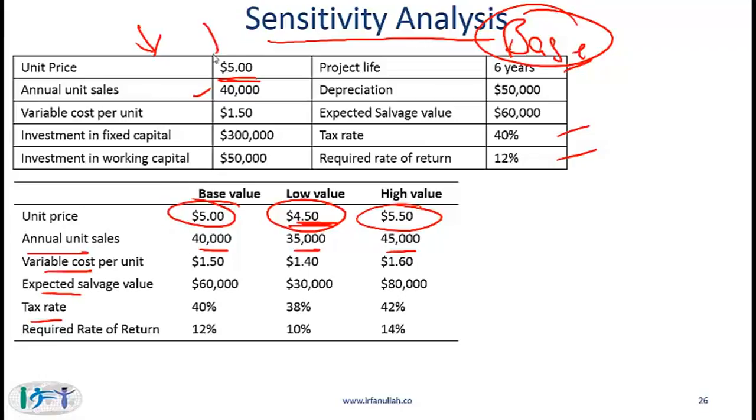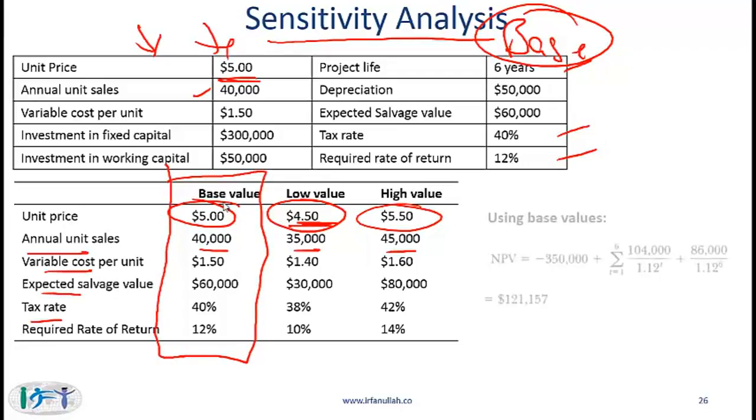Then, given this information and given base values, can you come up with the NPV and IRR of this project? You can, and we'll assume that you know how to do this because we have done similar questions before. So what is the NPV? It is the investment amount, and where is this coming from? It is coming from right here.